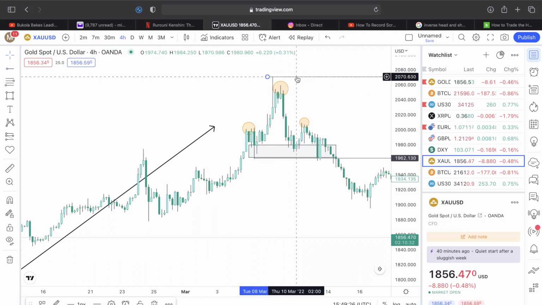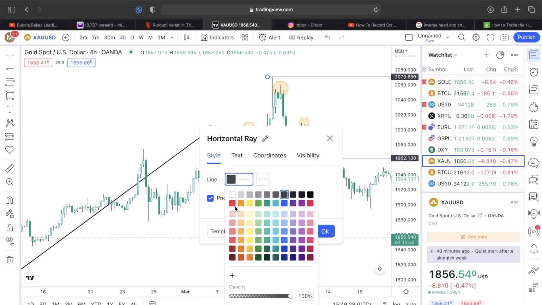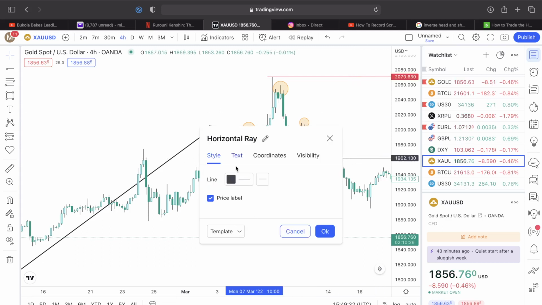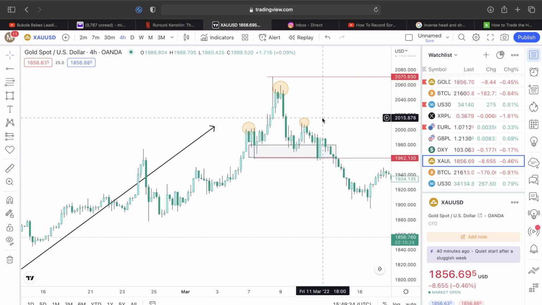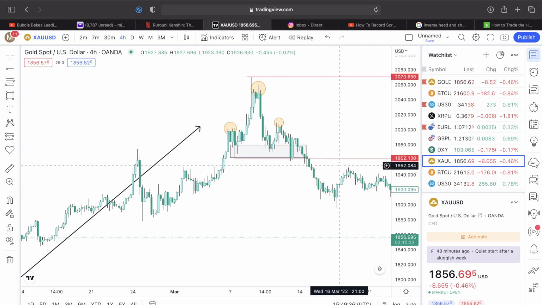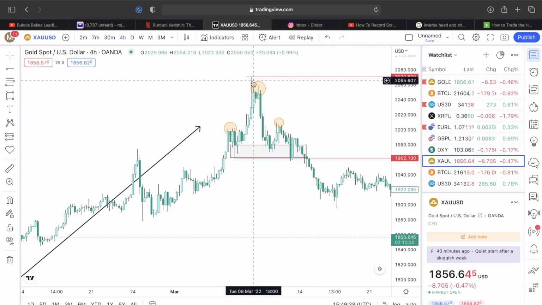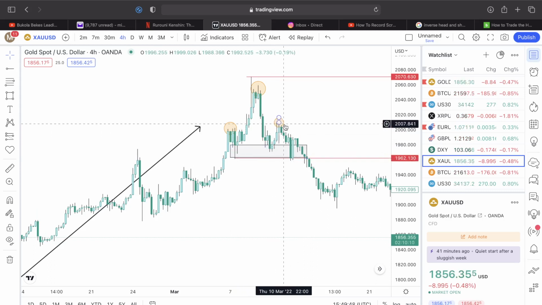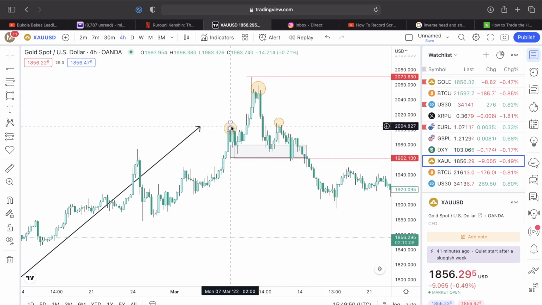So let me do everything in red, I think that we can see it properly. Create a new high, new high, new low, all right. Then it went all the way down again, was trying to break through the neck area, but didn't, and pushed up again, and then was also not able to create.